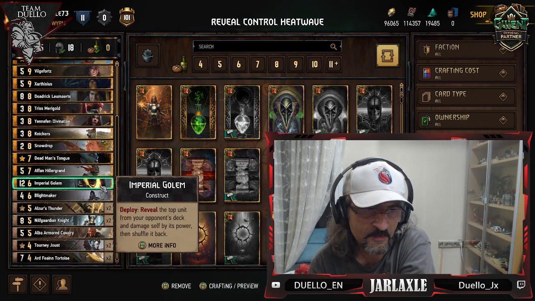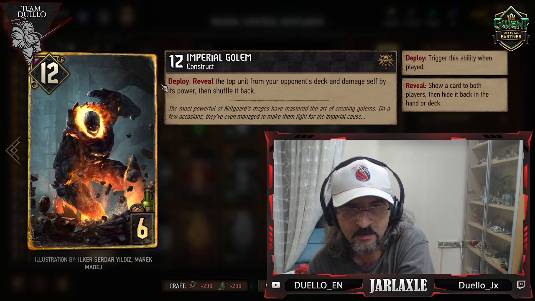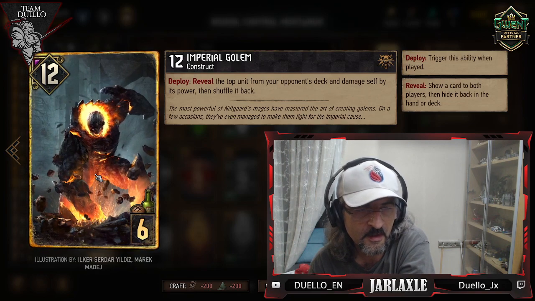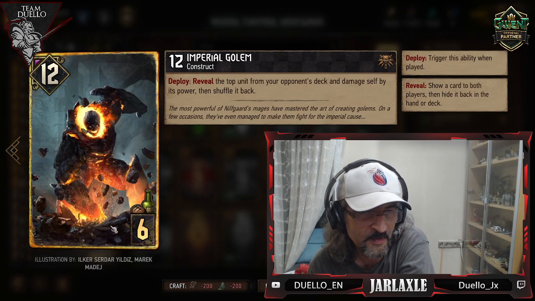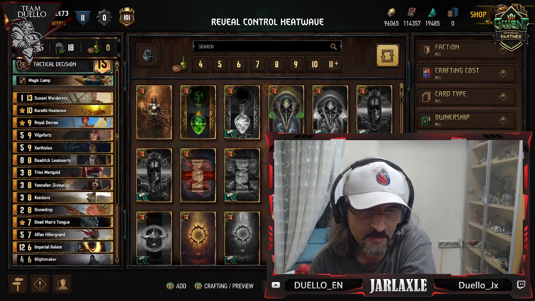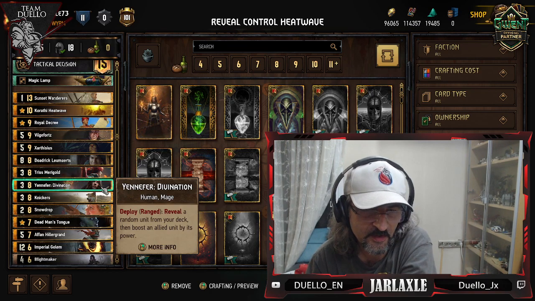But if you have a big unit like Imperial Golem, normally the drawback of this unit is huge. It looks like 6 provisions, 12 power, but when you deploy this, it reveals a random top unit from the opponent's deck, damages itself by its power, then shuffles it back. So this could get damaged by 8 or 9. If you do that, the value will be lost. So you usually don't play Golem from your hand, and you prefer to have this in your deck as the single remaining card, so that Divination will find the card that you want. So it's not going to be random anymore.